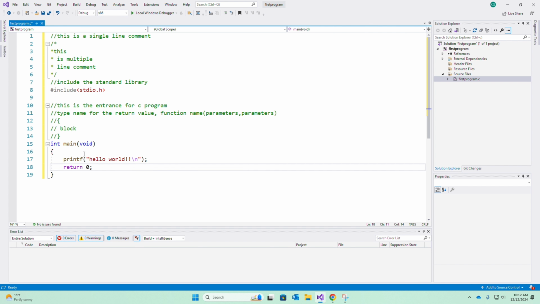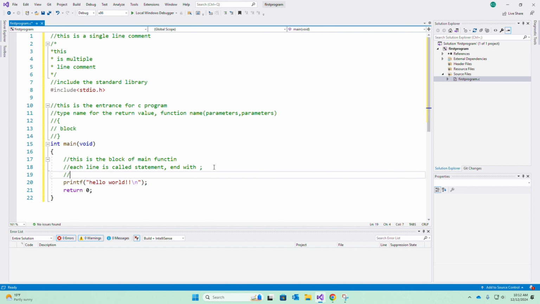So the whole thing here, printf and return 0, is called a block. This is the block of the main function. And each line is called a statement, ending with a semicolon. For C programming, all the lines end with a semicolon here.